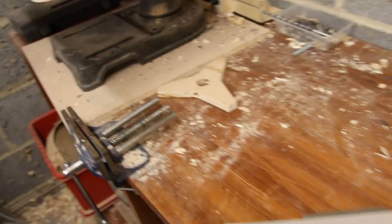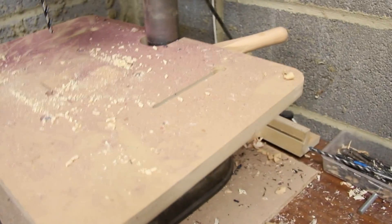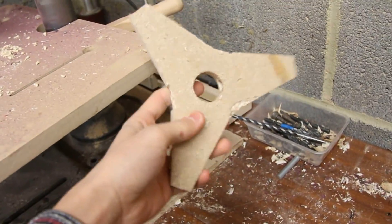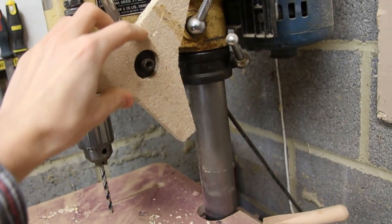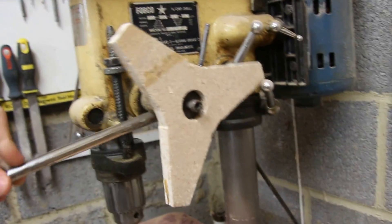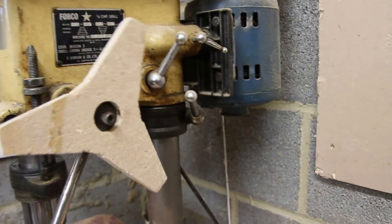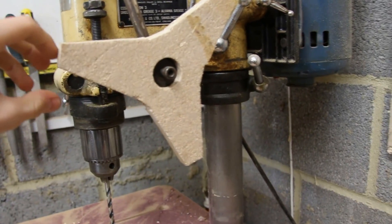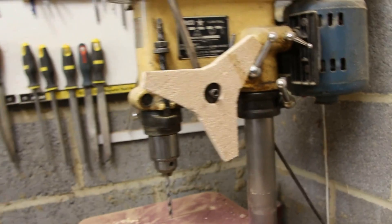I've come back over here and you can see the new drill press table — I still need to put a finish on that. This is a wooden handle which I am working on for the drill press. The drill press came with a handle, but once you start getting any rotation it gets a bit cumbersome, so I'm trying to make a little three-handle thing — I'll turn some little handles and dowel them on. Nothing too fancy, but I think it should be quite good when I finally get it done.